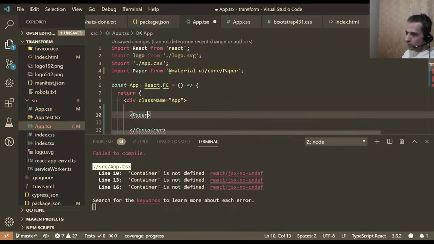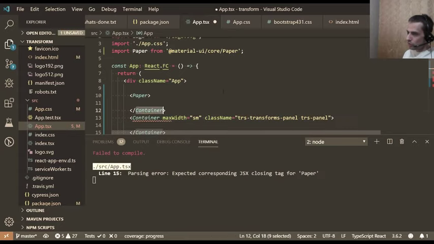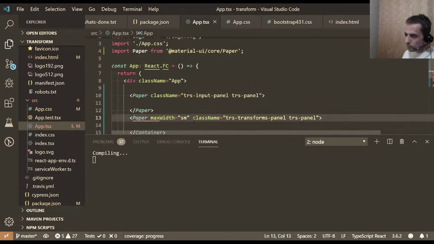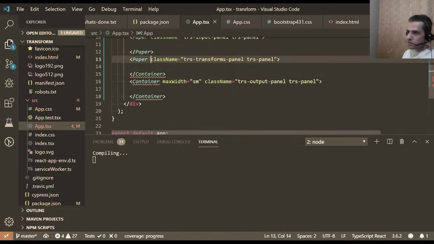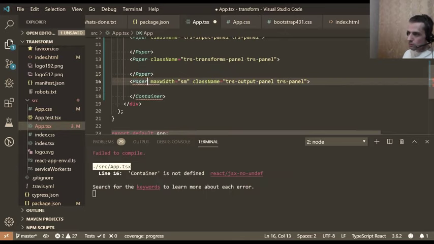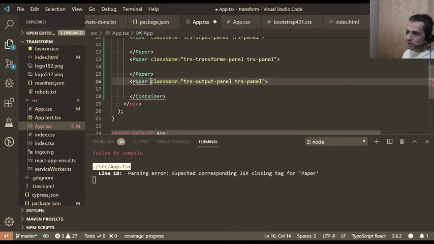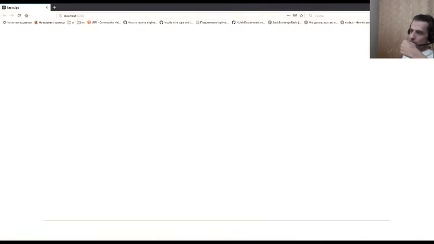Just Paper. Oh, no, no, no. We wanted just to delete this one. I want to keep the class name. Paper might be what we really need. Okay, at least I see something.